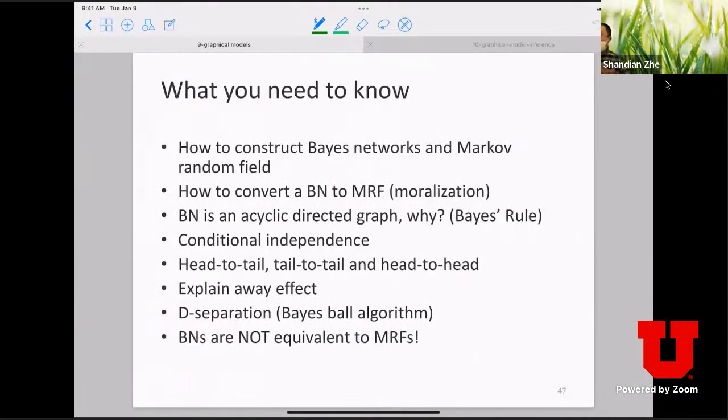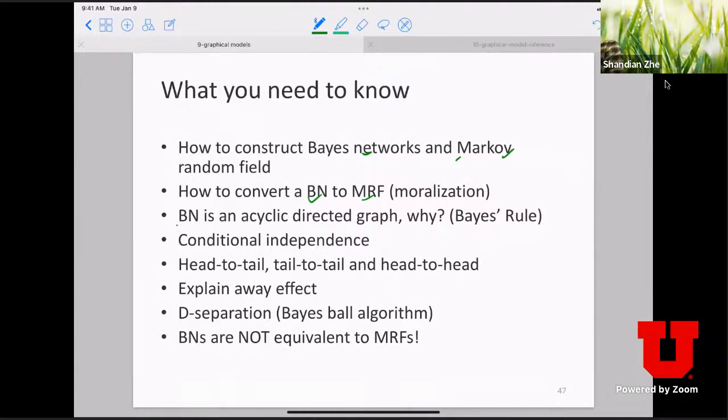Okay, so now we have finished the introduction to the general definition of graphical models, right? We covered two types of graphical models. One is called directed graphical models, or Bayesian networks, and the other is called undirected graphical models, usually referred to as Markov random fields. And we talked about how to convert a Bayesian network to a Markov random field, which is called moralization, because you have to ensure that your undirected graph model is defined on cliques and maximum cliques. That's why you have to add additional edges to ensure they are in a clique.